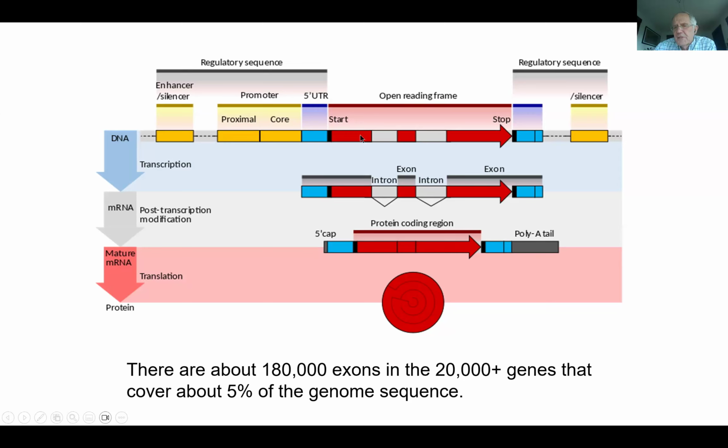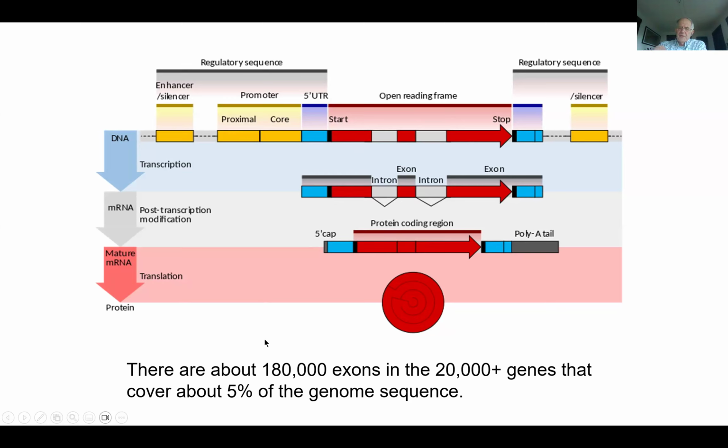The coding sequence is interrupted. So these red things are called exons, and the gray things are introns. But in order to make a protein and to read it so that you get everything right, all the stuff in here has to be clipped out. And so you have the protein coding region. And that's then translated by a ribosome to make a protein, which is a completely different structure. This is all made of amino acids. All of this stuff up here is made of nucleotides.